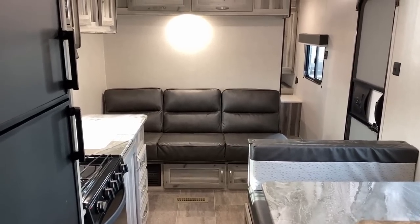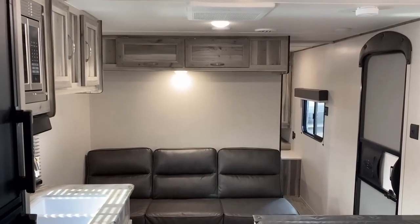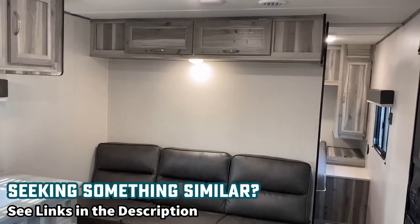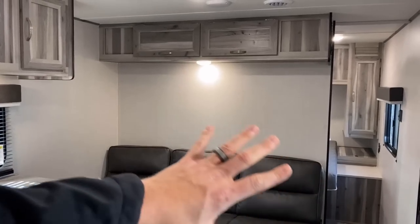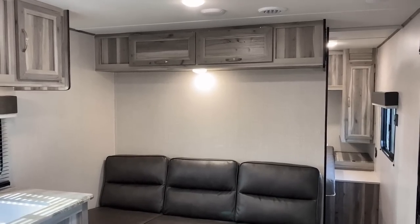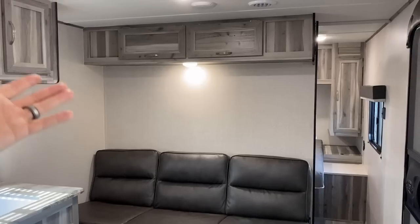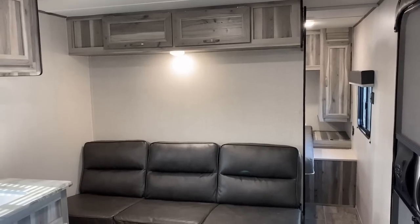I think they did a good job here in that they gave this a full bedroom privacy wall, as opposed to just some campers like the Salem Wildwood Cherokee, the Gray Wolf version of this, that will be a completely open wall with a curtain. Whereas somebody like Jayco will do a half wall with a curtain. Catalina tends to do a fully enclosed wall. You can see that they've done a fully enclosed wall. I think Primetime does a fully enclosed wall. Again, there's 100 different versions of something like this.